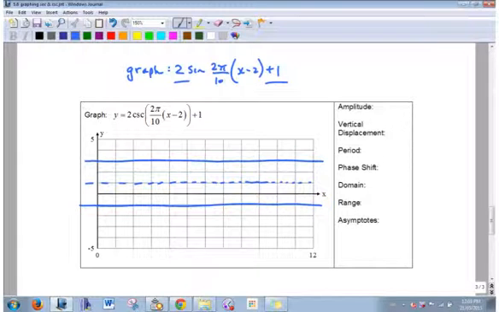Then your period, 1 complete cycle, is going to be how long for this guy? Period is 10, right? You want this to be a 2 pi because then the number underneath it is the period. There's 12, there's 11, there's 10. So that's where this guy, before its phase shift, will end up. Now, your choice. Do you want to graph the whole thing or just put the points in?